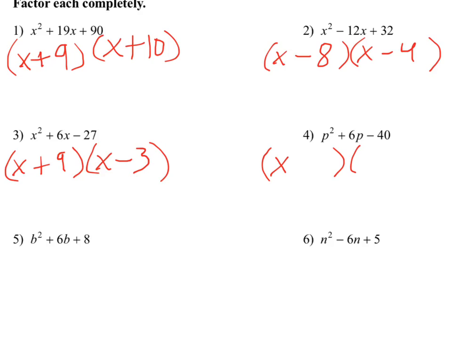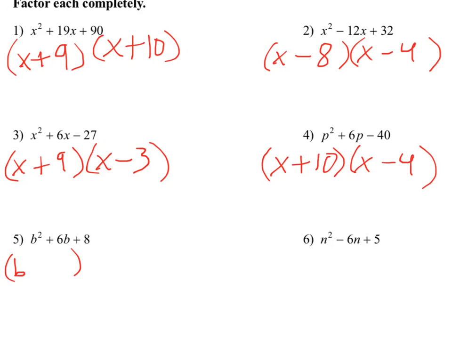Moving on to the next one. We have x and x. Again, we have a negative here on the end, so one of these is going to have to be negative, the other one's going to have to be positive. And now when you think of factors of negative 40, that when you add them will give you positive 6. Well, 4 and 10, if you had a positive 10 and a negative 4, would give you positive 6 if you were to add those together. So positive 10, negative 4. And those are the two factors, and now we've factored it out.